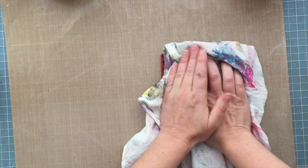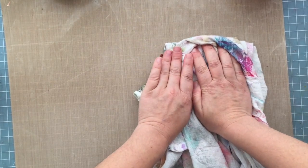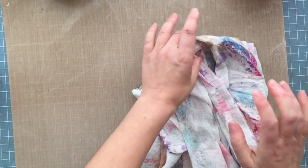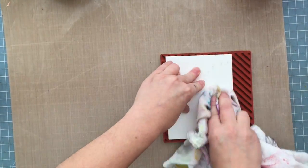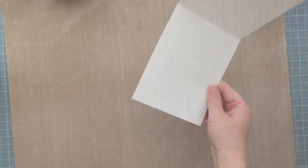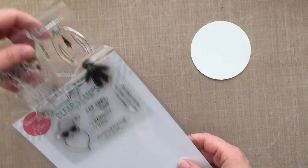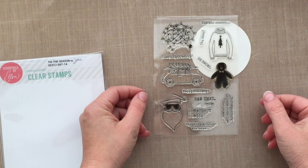So I'm inking it up with some VersaFine Onyx Black ink, which is a pigment ink, and I normally don't use that for backgrounds because it's a pigment ink that stays wet longer, and chances are I will smear my ink, which I did just a little bit. You can't see it, but I wanted a very bold, crisp background there. So that's why I chose to use the pigment ink there.